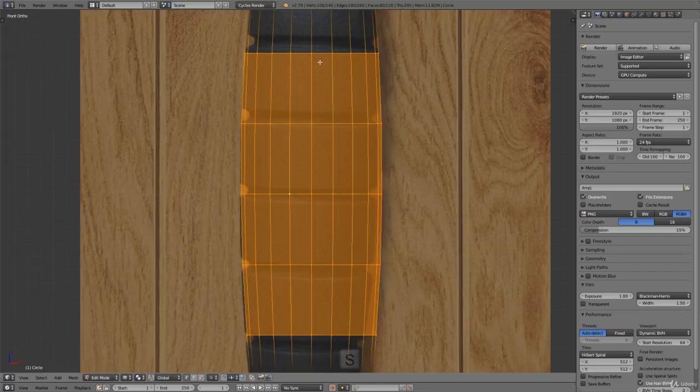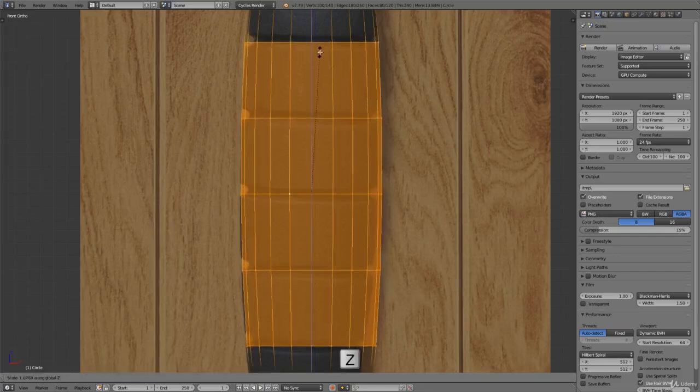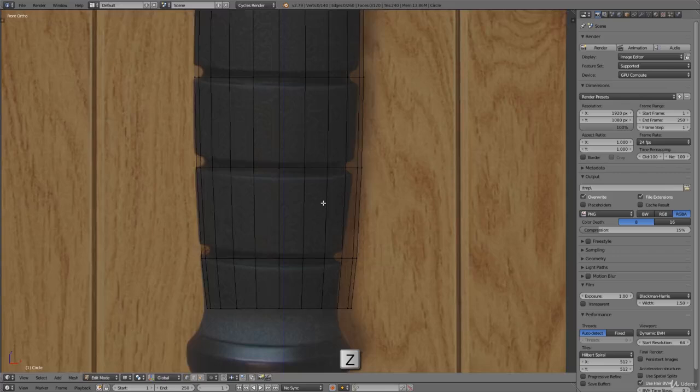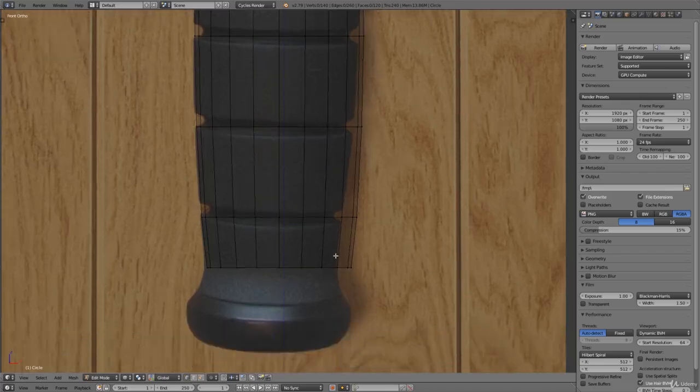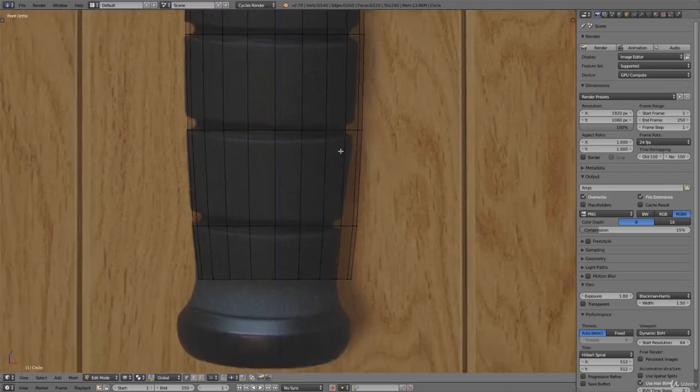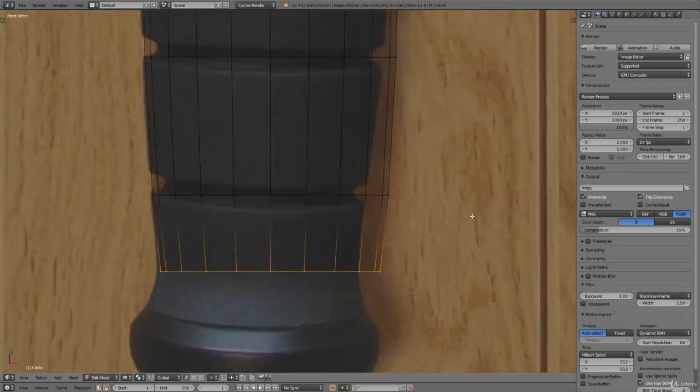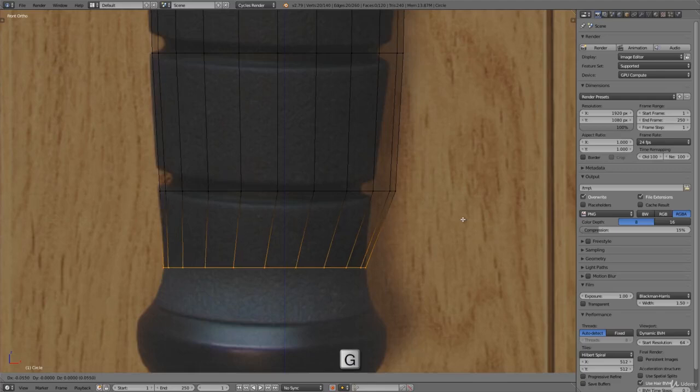And now let's scale this up by pressing S and then Z. Scale it up on the Z axis until each edge loop is aligned with its respective ridge, and then left click. All right, so that's looking good to me. Now you can see the bottom of the handle here gets a little bit thinner than the top. That's why these few bottom circles of vertices are out of alignment. So let me hold Alt, right click on the bottom edge there to select that loop. Then I'll press S to scale it in to about right there, just kind of eyeing up the scale, and then left click. Now I'll press G and move it on top of the photo just to see if it aligns, and that looks good to me.